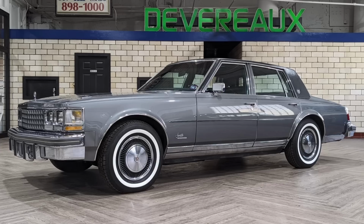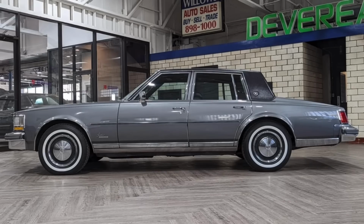It also weighed significantly less. The DeVille by this point was quite the porker at 5,000 plus pounds. The Seville was also not exactly a lightweight, but it weighed only 4,230 pounds in the 1976 model year. And yet the Cadillac buyer certainly didn't pay by the pound when it came to the overall lineup, as the Seville was the most expensive model of all those in the Cadillac showroom, excluding the Fleetwood 75.